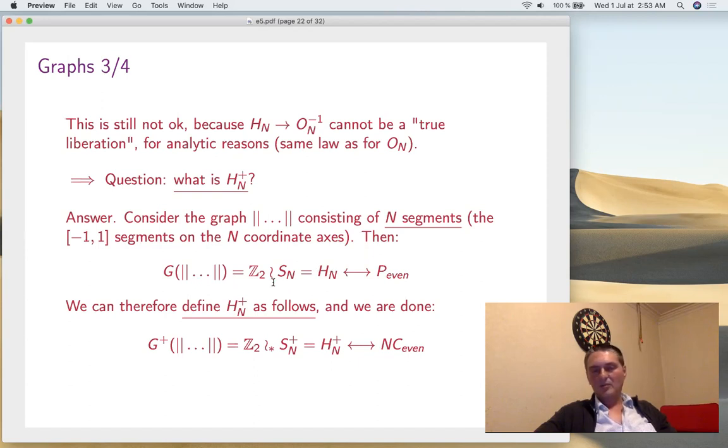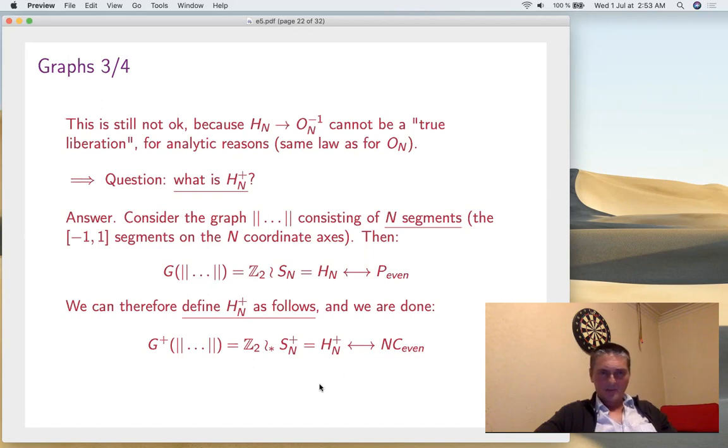That's also a Breeze product if you want. And it easily corresponds to the partitions with even blocks. It's kind of the same proof as for Sn, where you had some signs there, and that's why blocks must be even. Now Hn plus, this was a theorem here, very simple. Now Hn plus, you just take this and you say that's your definition.